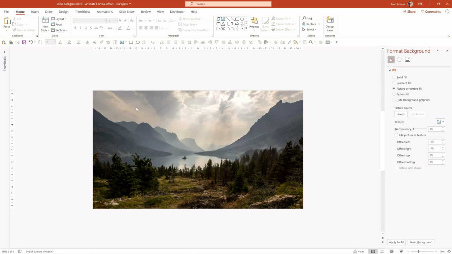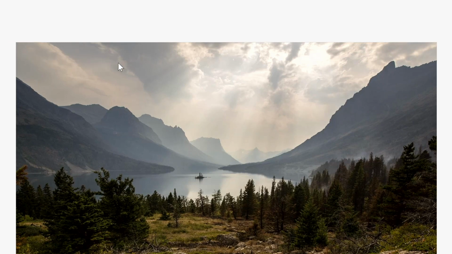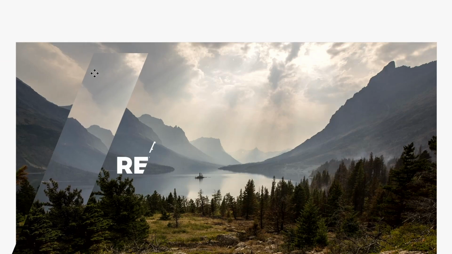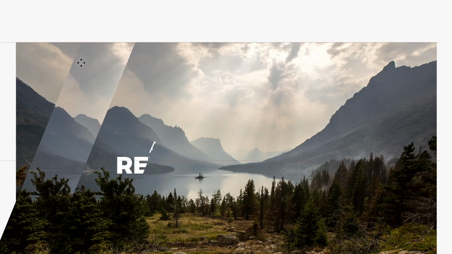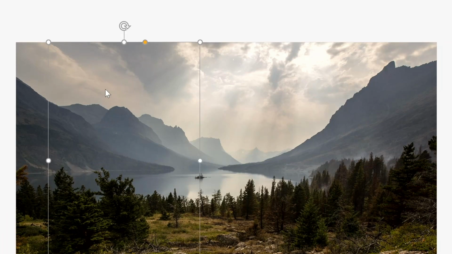A couple of things I'd like to mention here to make it a bit easier to do this. Firstly, you can see that as you move over each one of them, the cursor will change slightly. If you're not over one of them at all, it will just be an arrow. If you are over one of them, it will become an arrow with the four directional pointers above it. When you click on it, you can then pick this up and put it anywhere you like. And you can see that wherever you drop it, it will automatically take that part of the background image.